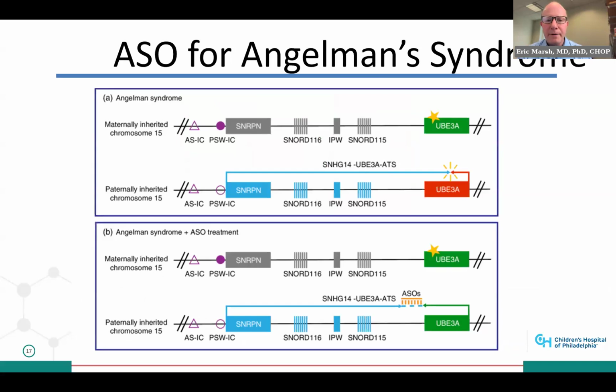So an example of this that you might have heard about is that there are actually 2 clinical trials going on using an antisense oligonucleotide in Angelman syndrome. Angelman syndrome is one of the other well-studied, historically known neurodevelopmental disorders. Its genetics is a little bit more complicated than MECP2 because there are multiple different genetic mechanisms, but what these ASOs do is they inhibit an RNA that is normally produced by the cell that prevents expression of this gene, UBE3A. So people who have Angelman's aren't expressing UBE3A, so you can give an ASO to inhibit an RNA that inhibits the UBE3A.